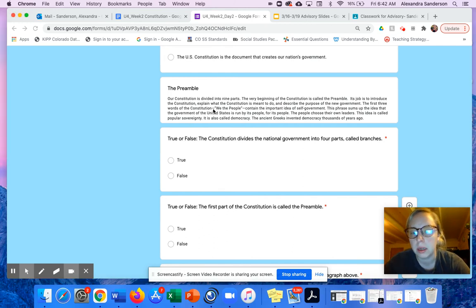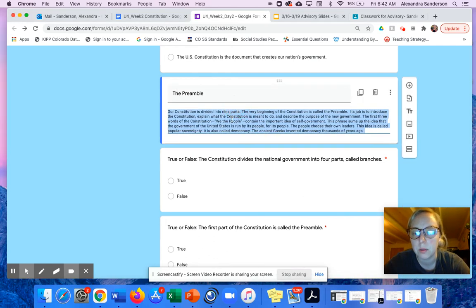One thing I do want to mention, we're going to come back to this phrase, we the people, because did it really mean all people or just the Founding Fathers were all men and they were all white men who owned land? So I want you to think about if the Founding Fathers were white men who owned land, who is left out of that phrase, we the people? Because you're going to answer that question later.